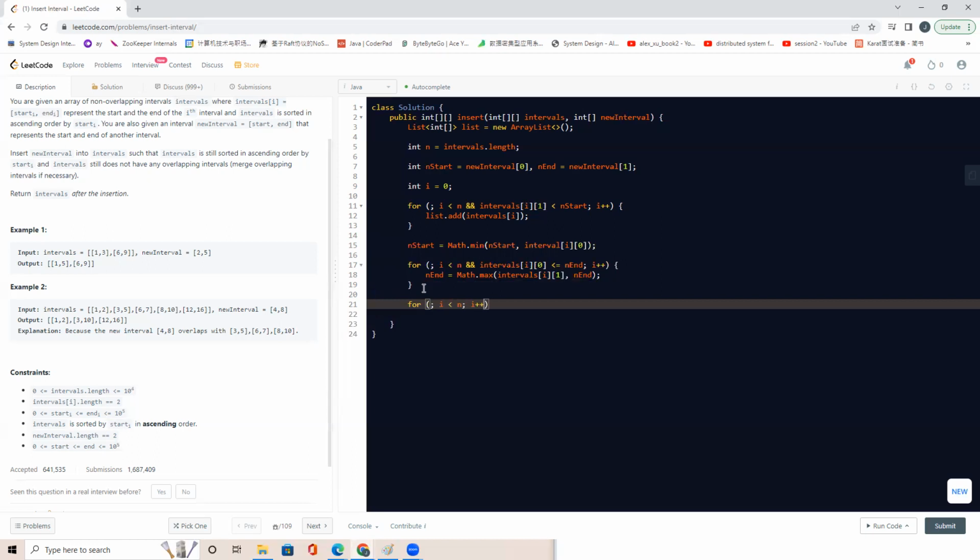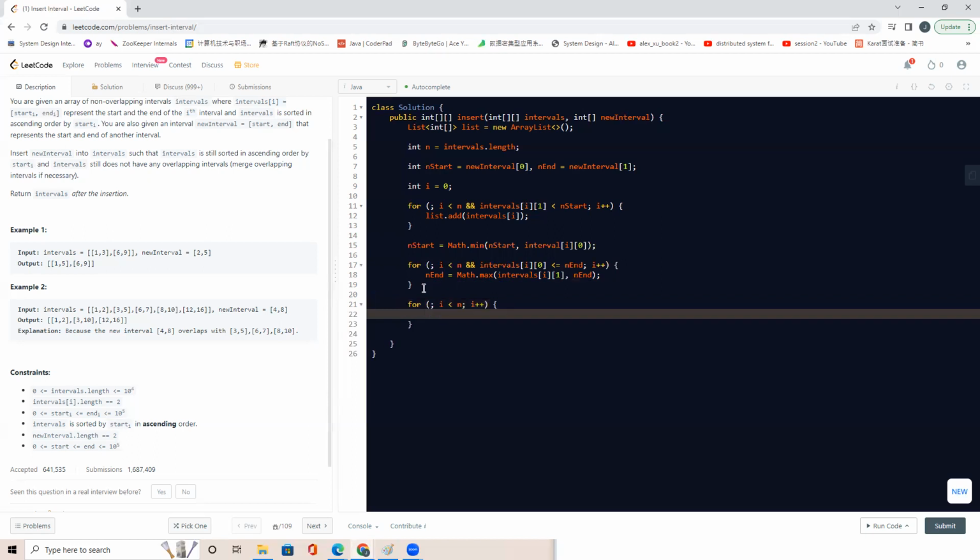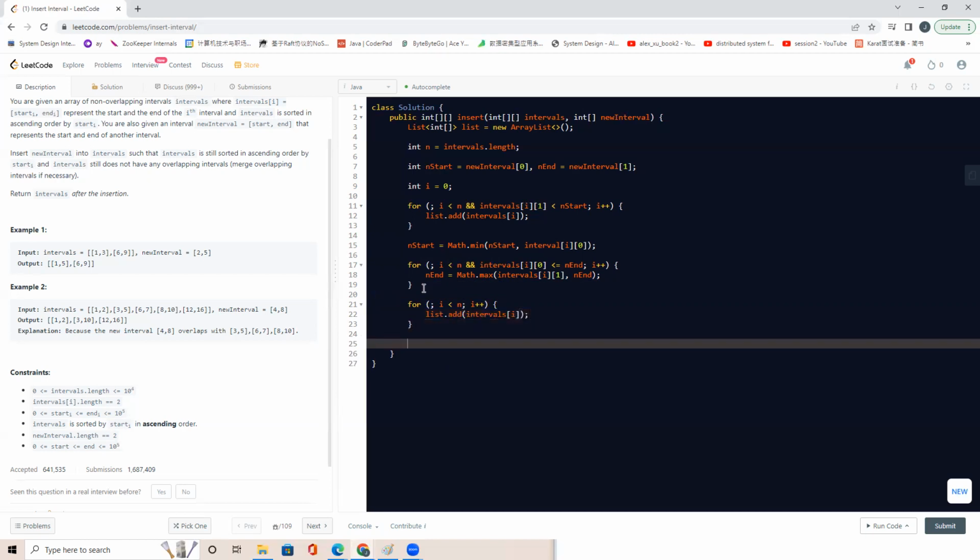For the rest, there is also no overlapping, so we add them. And then we return the list converted to an array.